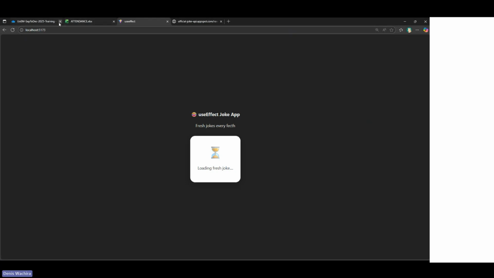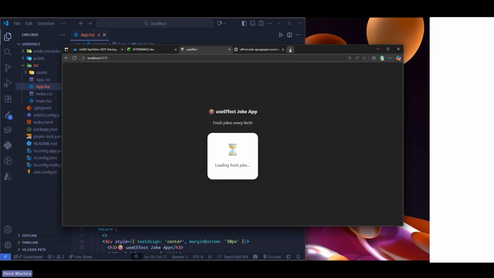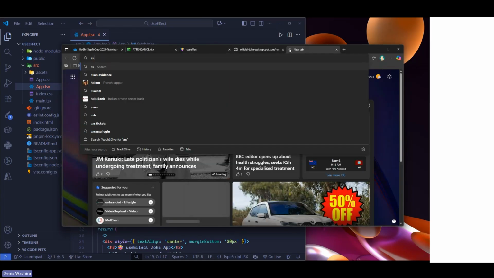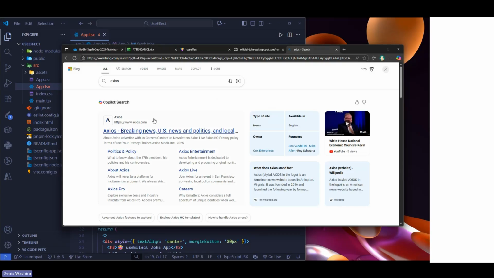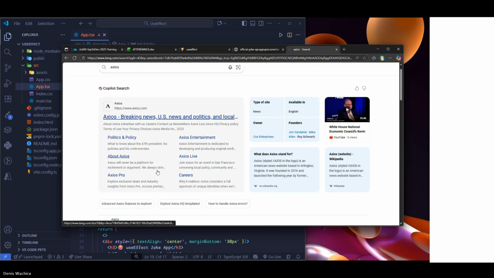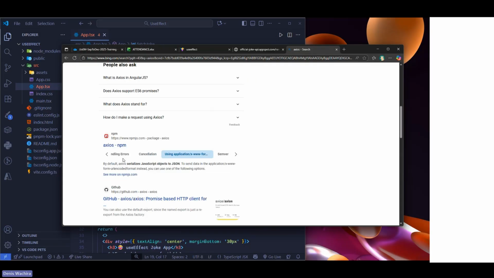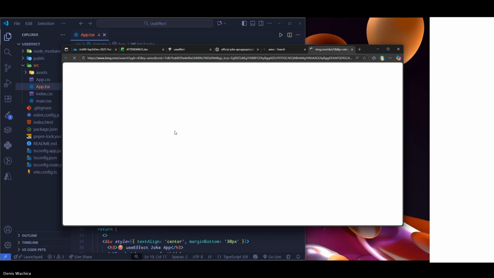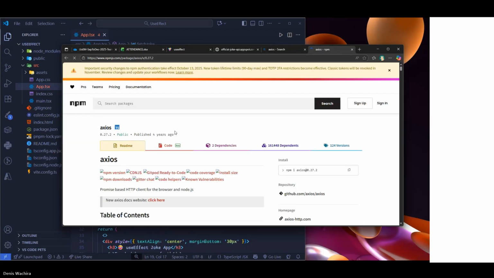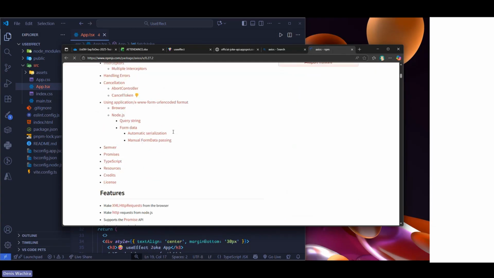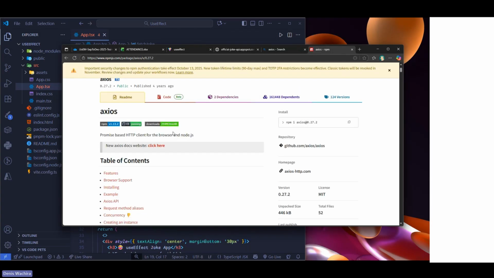We have this library called Axios. So Axios operates the same as fetch. Where is it? This one from npm. So it's just a library that helps you to fetch data.